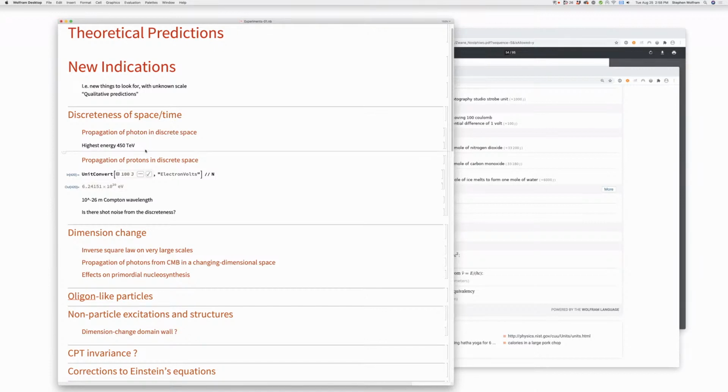Does it say where that came from? The Crab Nebula. How do we know it was a photon? How the hell do they know it was a photon at that energy? Because in the detector, it's going to turn into a bunch of crud. They might have done it with a coincidence detector where they have a magnetic field, but even at that energy, the deviation from the magnetic field will be low.